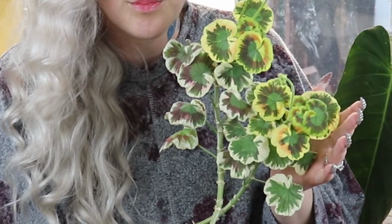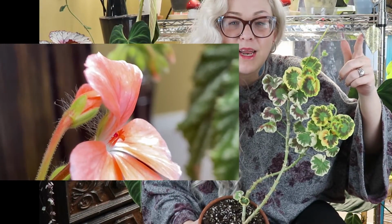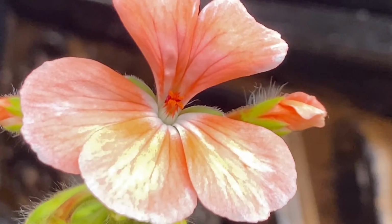Okay, so next up is going to be my Mrs. Cox pelargonium or geranium, and it's not the pinkest right now, I know that, but it does have a little pink on the rims of the leaves. I'm gonna be showing you guys some close-up footage of how freaking adorable this plant is. But what's super pink about it is these little bitty blooms that are about to come up right here, and I have one stalk and two stalks, and I guarantee you that by Valentine's Day both of them will be in full bloom. They look like little pom-poms of pink flowers, and they're absolutely gorgeous.